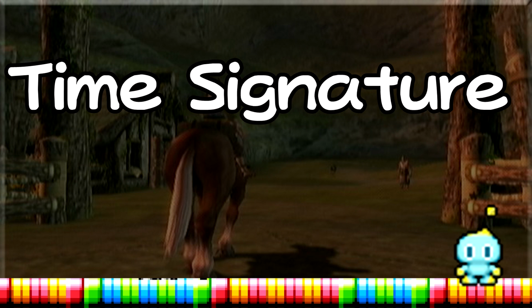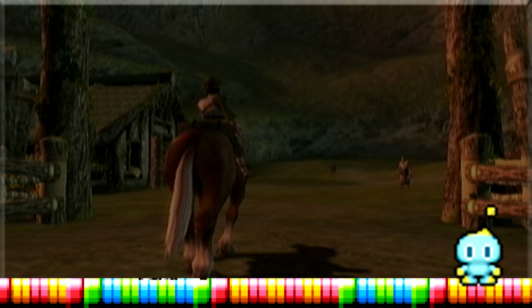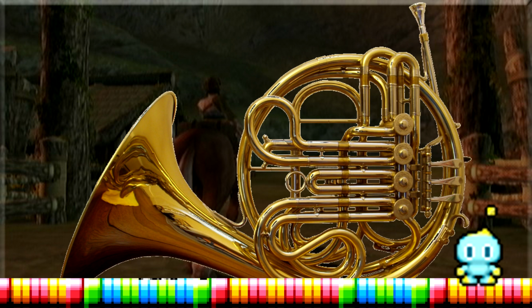The time signature, which tells us how many beats are in a measure as well as note duration values, is 3/4, 3 beats per measure. The French horn plays a prominent role in the piece. Our issue here is that it doesn't let us edit its envelope, the attack, decay, sustain, and release. Since we're at this inconvenience, we will just have to find ways to replicate the original French horn's properties.